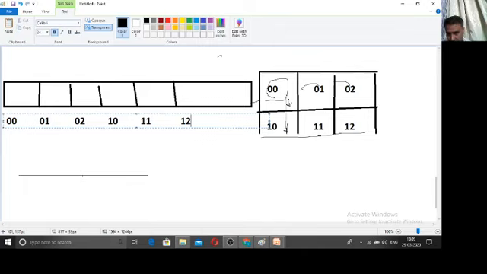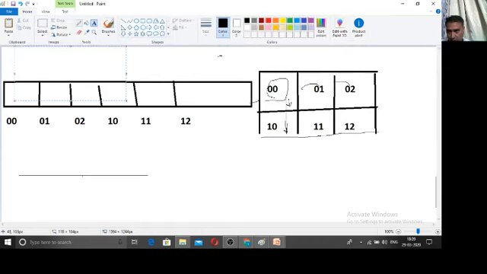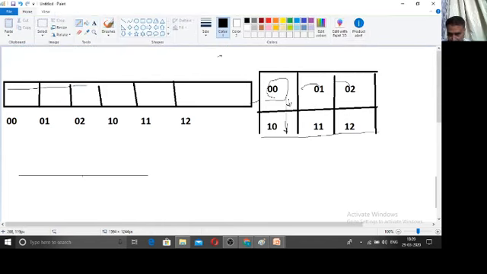How does it do the breaking? It takes from here till here as one array, so it takes that part from 0 0, 0 1 and 0 2. Then from here it puts it like this. So it becomes a two-dimensional array.